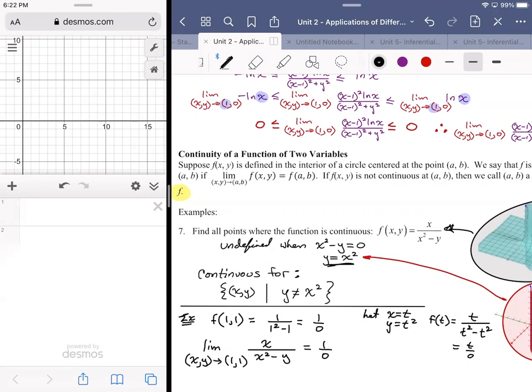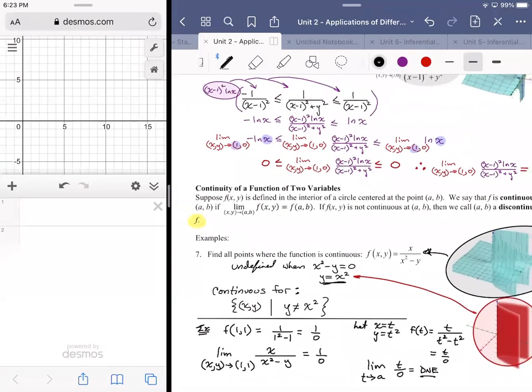So I would be saying something like the limit as t approaches a of t over 0 does not exist. Right? So that'd be kind of like a mini proof. So one case would be a numerical justification. Another case would be more along the lines of a rigorous proof. But like I said, this question was only asking for this stuff. I was just taking it upon myself to show you a little bit more detail related to it, if you ever needed to prove anything.